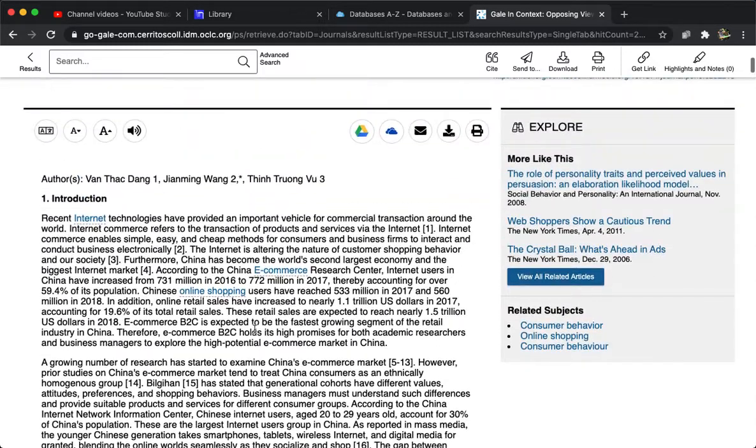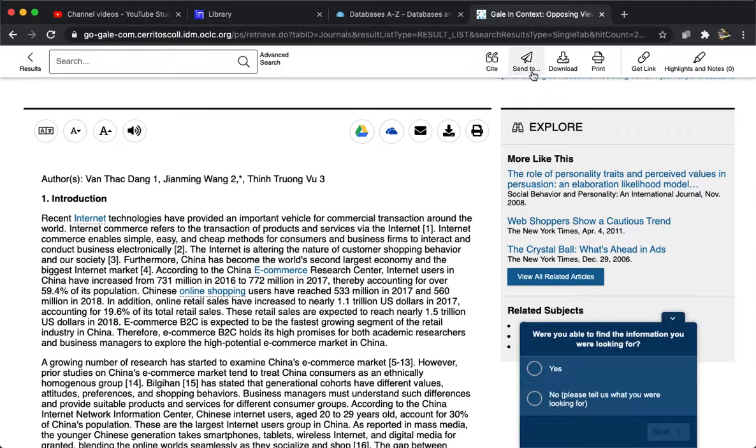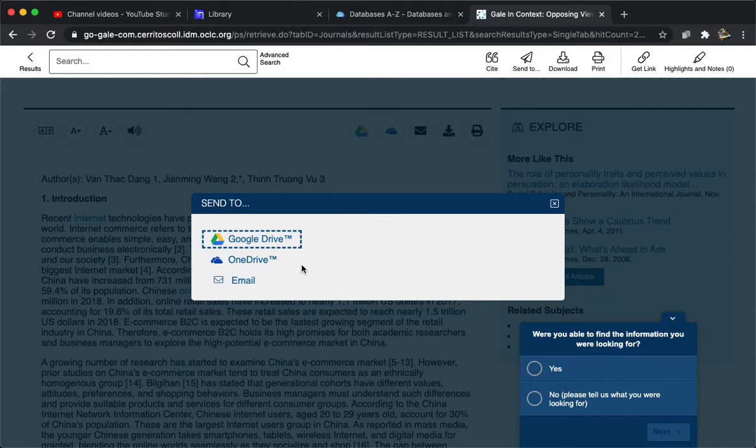So say you read it and you're like, wow, this is a great source. I really want to incorporate this into my essay. You can go ahead and up here at the top, we have this navigation bar. So we have a button that says Cite, so it'll generate a citation for you. I'll show you that in a second. You have Send To, so you can email the source to yourself. You can download, so you can just save it to your computer, or you could print it out. So if you're the type of person who likes to print your sources out so you can actually annotate them with a pen or a pencil, that's an option for you. But yeah, so let's click on Send To.